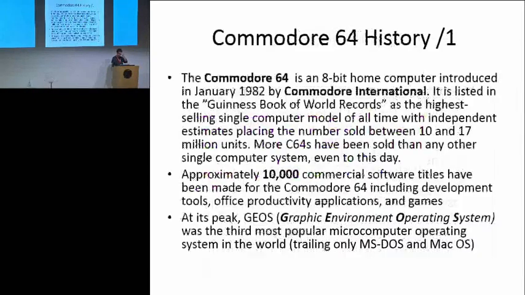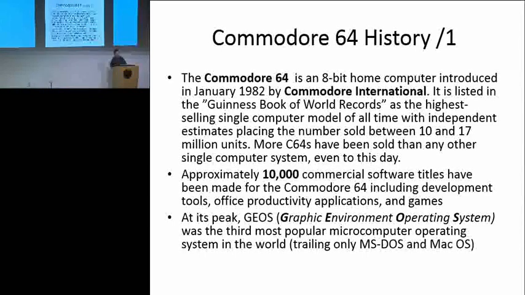A little bit of the Commodore 64 history. The Commodore 64 was and is today an 8-bit home computer, and it was introduced during the Consumer Electronics Show in Las Vegas in '82 by Commodore International. And in particular, it is listed in the Guinness Book of World Records as the highest selling computer model of all time, with about 20 million sold units.